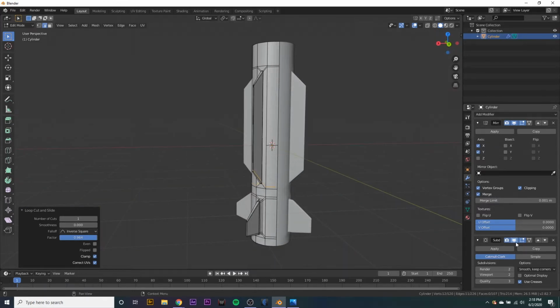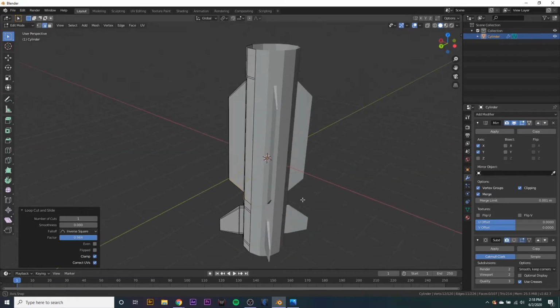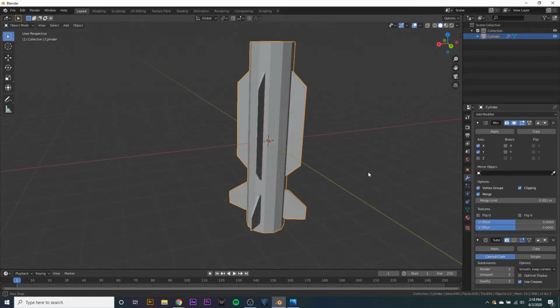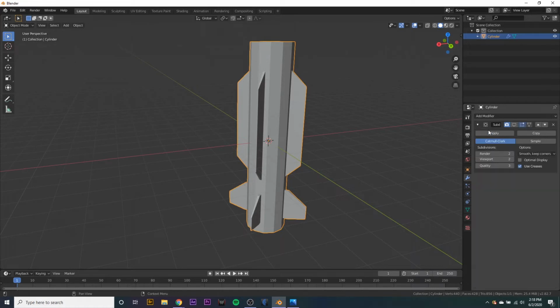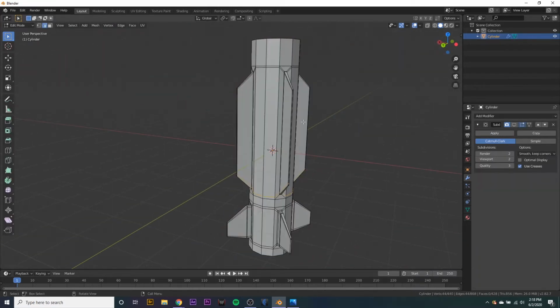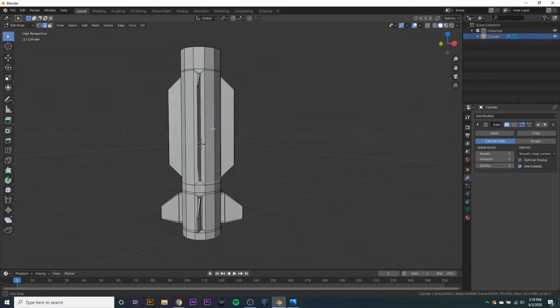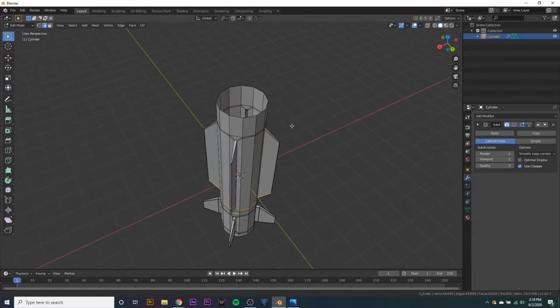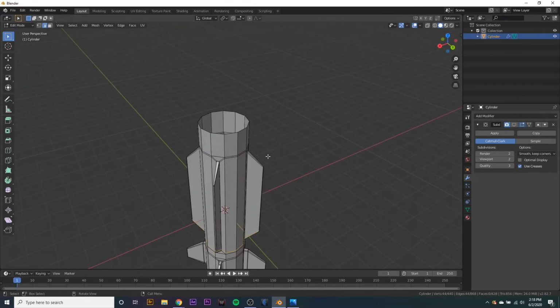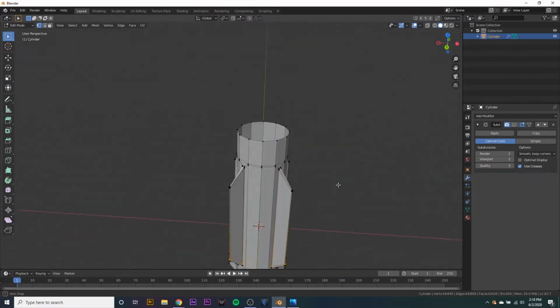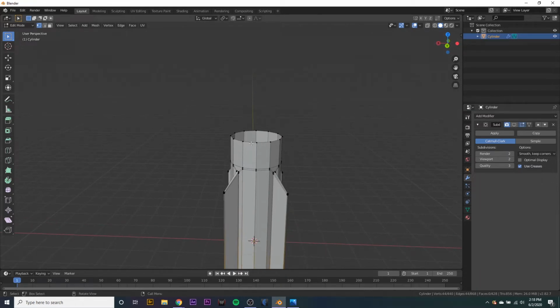So now what we're going to do is actually disable the subdivision surface modifier, and we're going to tab out of edit mode and apply our mirror modifier. So now if we tab back into edit mode, you can see we have a lot more geometry to work with now. Let's go to Vertex Selection mode by pressing 1 on the top number row, and let's select this little edge loop up here.